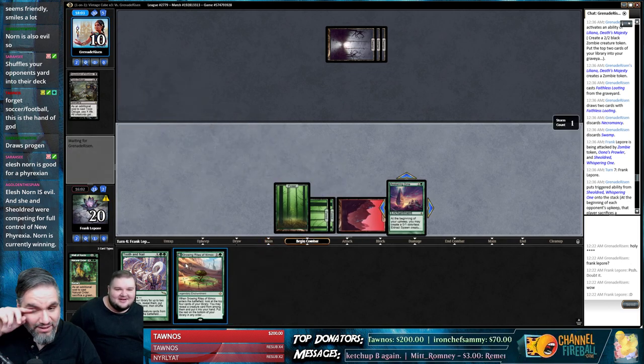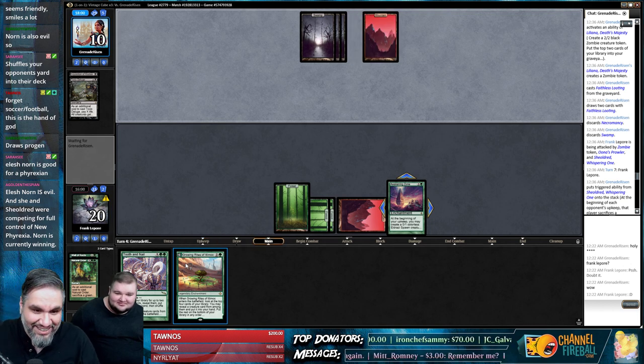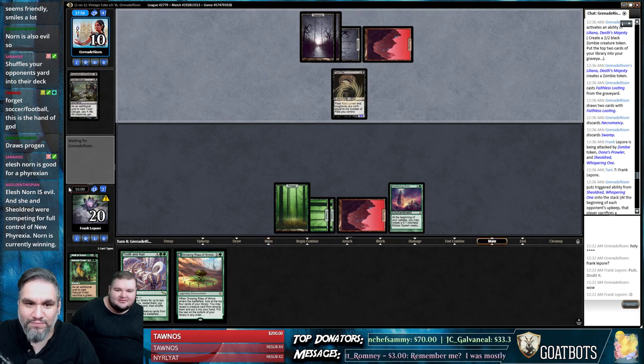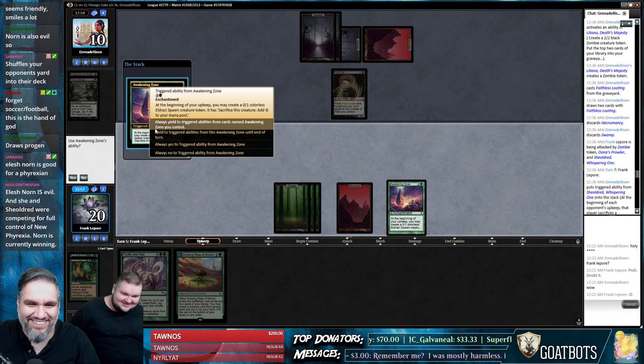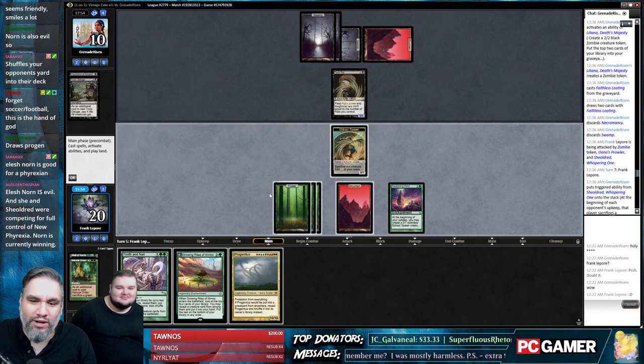How are you gonna play around that though? Because we saw it in game one. We did. Yes, they wiped our Rothalos and our Noble Hierarch with it. I don't remember that. Yeah, of course you don't. You're too busy getting high with your crystal meth. Ugh. This is why I wanted something more versatile or more resilient.